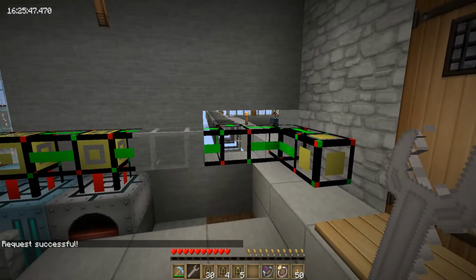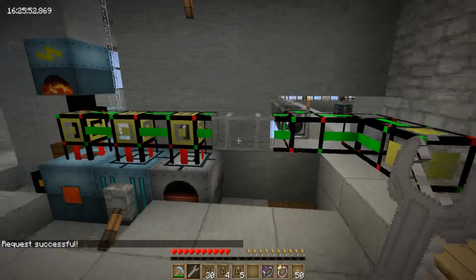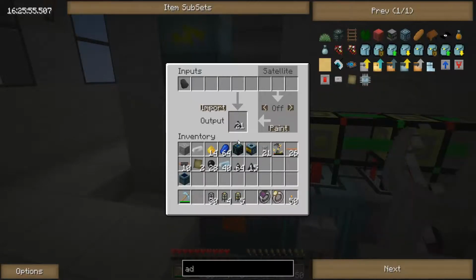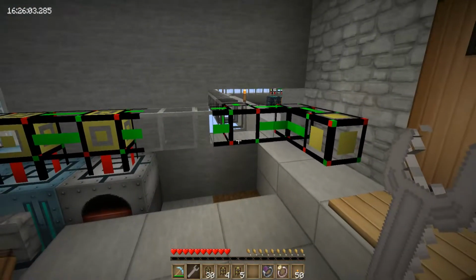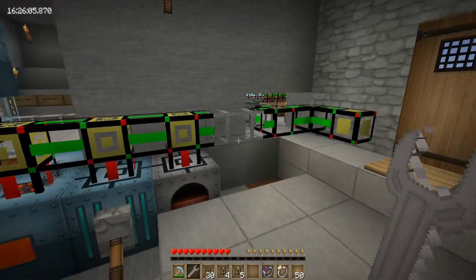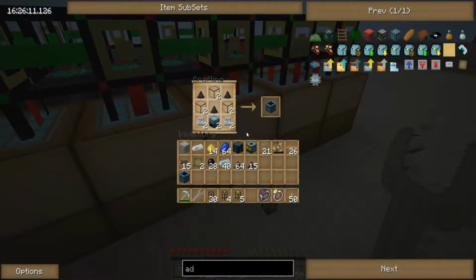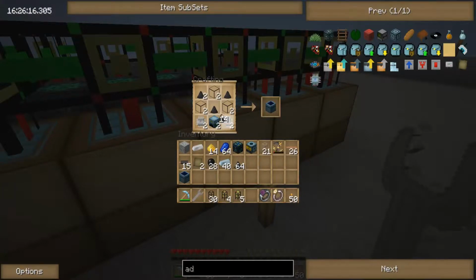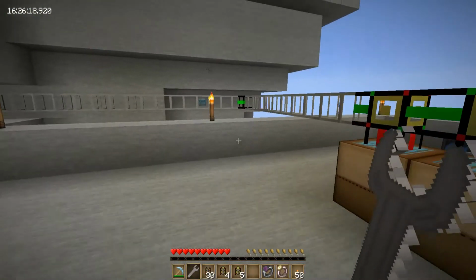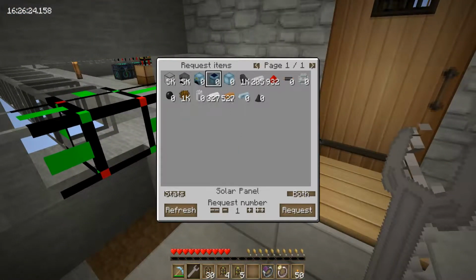Request successful. Here comes everything flying in at us. Why is it not sending? Oh crap, okay, it makes one. If you click it with it, it's gonna mess it up. So that means I need to go in there and finish that request before it does anything. And there you go. There goes our solar panel. Okay, now we can actually officially make one.